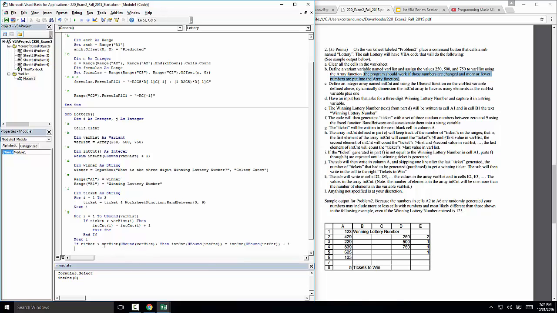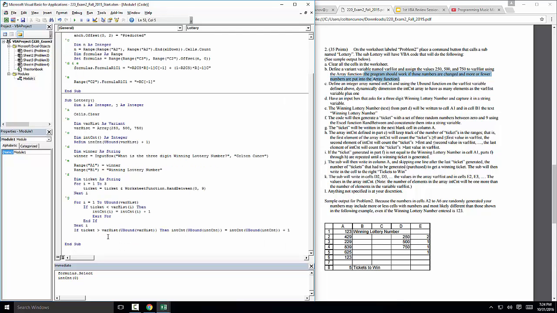So this is going to get checked every time, but since we're checking if it's less than whatever these are, if we do one of those, it's not going to be bigger than the last one. So we don't need to have that in an exit for. We're good with that.